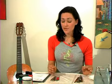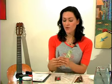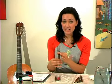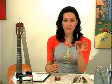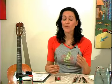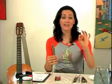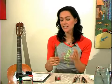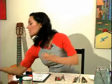Okay, so this is a little bit more about the different kinds of brushes and how you're going to use them. The smaller brushes are really going to be for your ending details. So when you start your design, try to use a bigger brush. Get as much of the design as you can out with a bigger brush, and then when you get to the edges or the ends where you want it to be really clean and detailed, you want to go with the smaller brushes. And I'll show you sort of an example here.